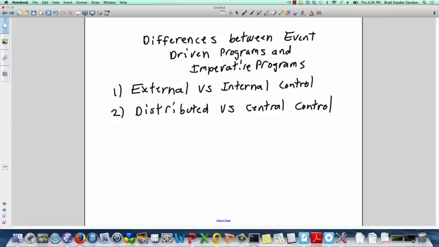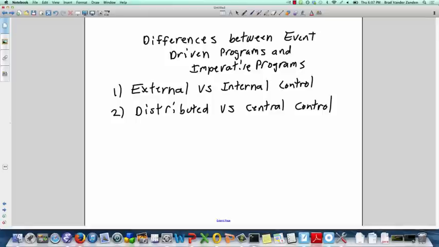So at any time you have to be prepared to deal with different types of events. Each event will be handled by a different function. So we say control is distributed because you cannot predict in advance which function is going to get called next, whereas in an imperative program, you're pretty confident about what function is going to get called next.